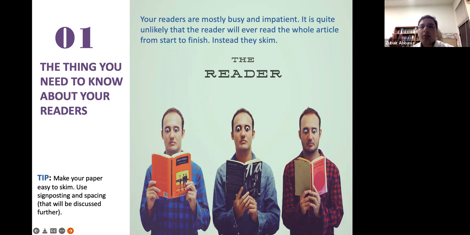It should be easy. So what we normally advise, how to read a research article: you first read an abstract. If it's interesting for you, look into the keywords, then introduction, and then before reading the main body, you go to the conclusion. This is how you get the gist of the paper. And when you're writing, you should also think about it. And mostly your introduction and your conclusion must be written in the end. So you have written the main body of your paper, and then you write your introduction and then conclusion.